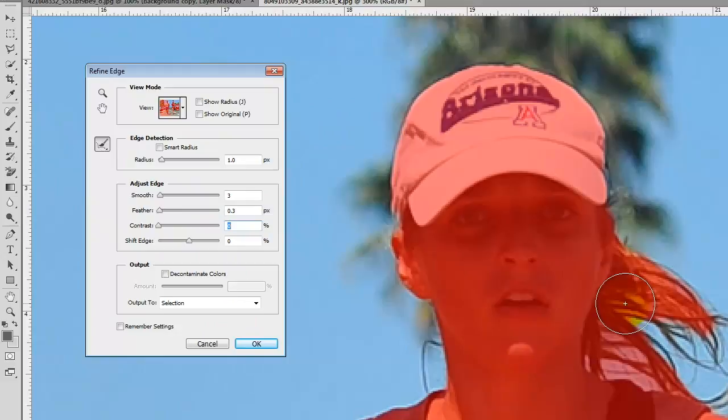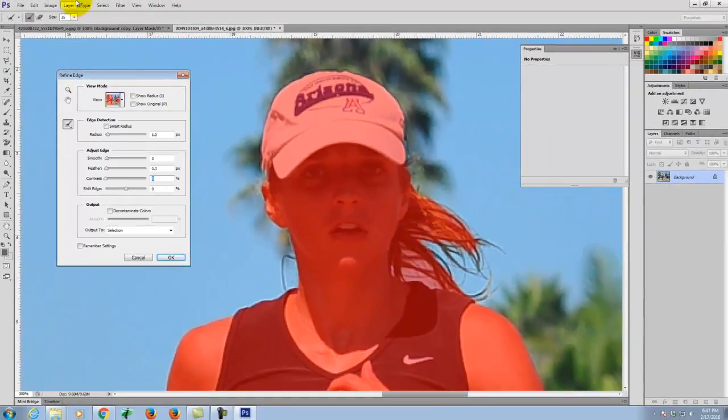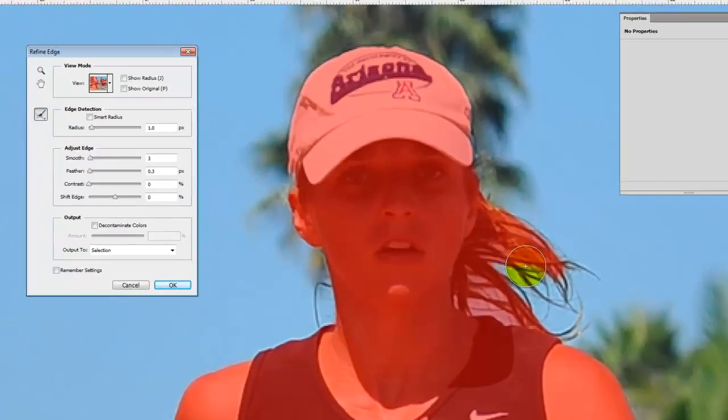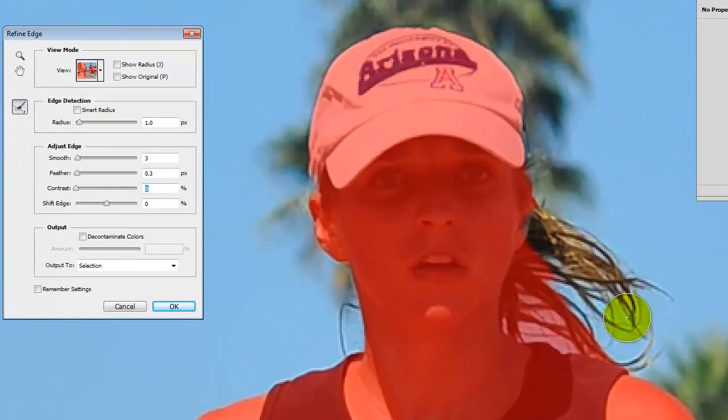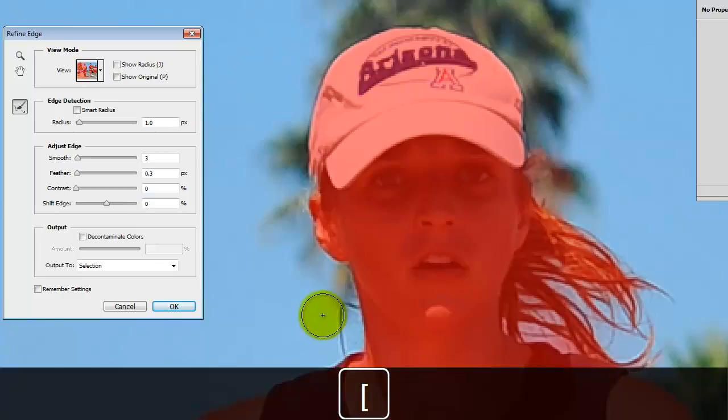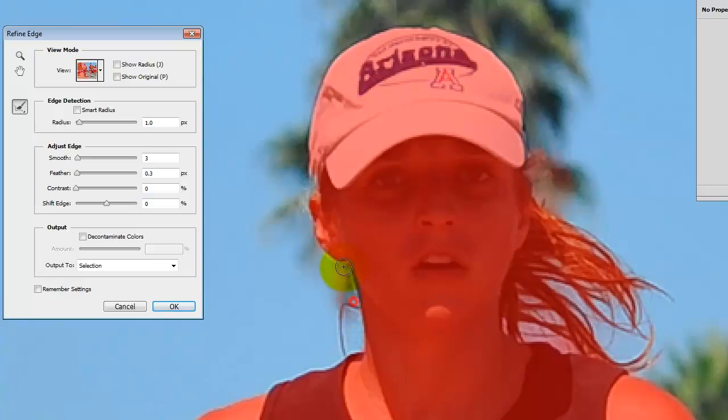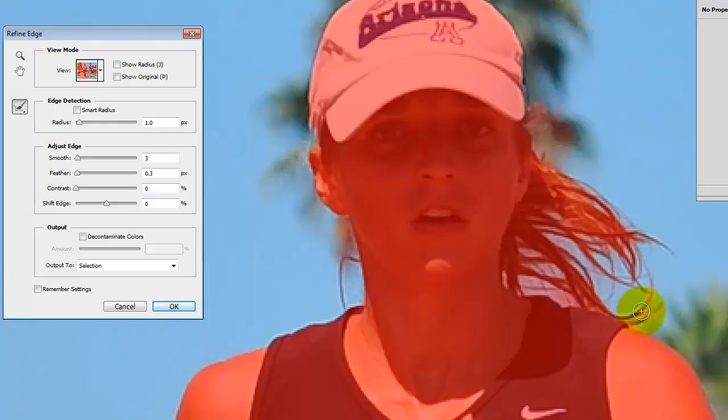So now what I'm going to do is make my brush a little bit smaller, I hope. And I'm going to paint over this hair at the edge. Kind of cover that up. And you'll see that the hair is suddenly starting to be highlighted. But see how in between there I'm getting some blue shining through? Likewise, I'll come over here, make this a little bit smaller, and paint over that little bit of hair, maybe a little bit in the background. It might get a little confused with this palm tree, which is definitely a risk. But I just want to make sure that I paint out all of these little strands of hair, like that.